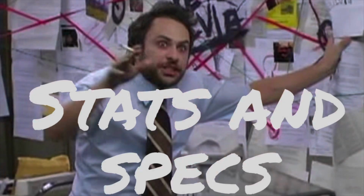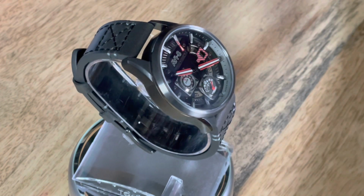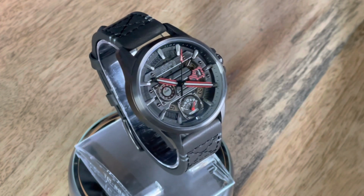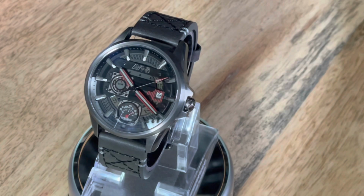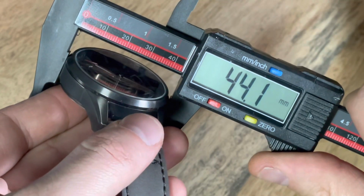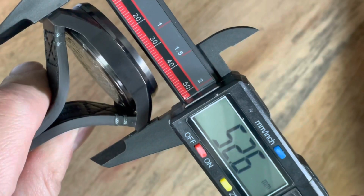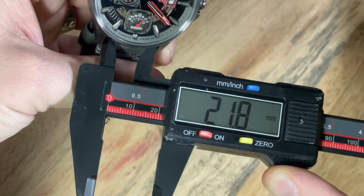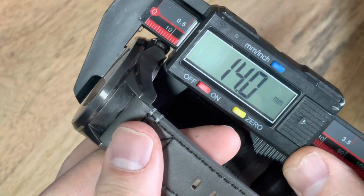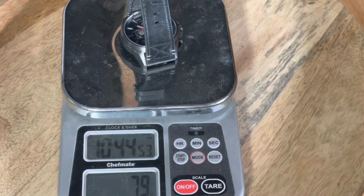And without further ado, stats and specs. So what we have here is the Hawker Harrier Farley, reference AV409804. Case diameter is 44 millimeters, lug to lug of 52.5, 22 millimeter lug width, 14 millimeters thick, and weighs in at 79 grams on the supplied leather strap.